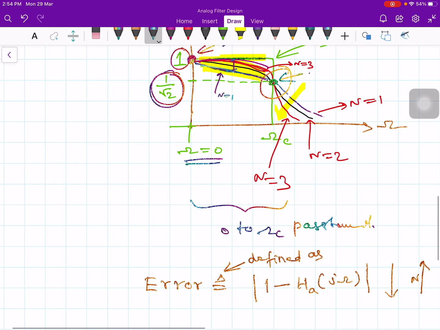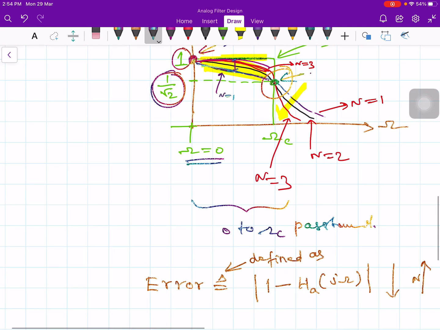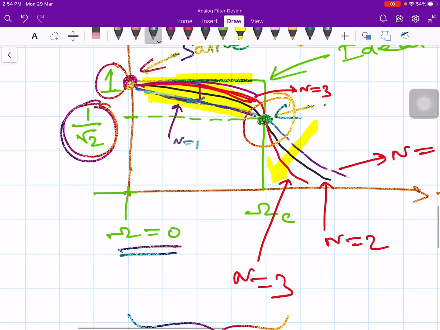You see the red curve has the highest cutoff slope. One more point I would like to say is the slope at the cutoff frequency. As I said, this omega c is called the cutoff frequency. If you look at the slope, for n equal to 1, it goes like this. For n equal to 2, the slope slightly increases. For n equal to 3, the slope is a little higher. Therefore, if the order increases, the slope also increases at omega c. It has a higher cutoff, and therefore its omega s, the edge of the stop band, starts much earlier. So the edge of the stop band starts a little earlier for a higher order filter.